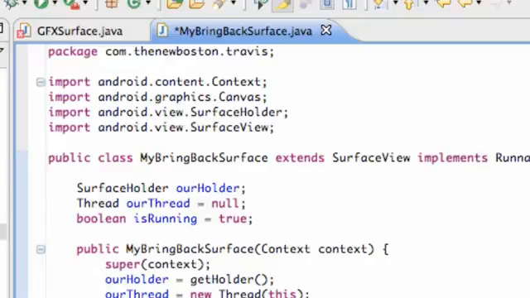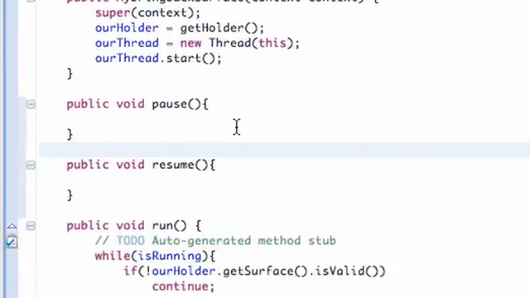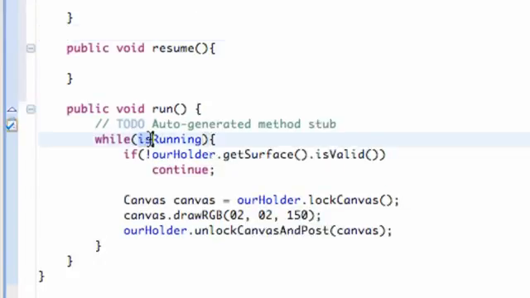Now let's establish what we want these pause and resume methods to do. Let's think about how we can do that. Obviously we have this variable called is running. It's going to be true or false, and while that's running, it's going to be creating our canvas, locking it, drawing to it, and then unlocking and showing. So we can change this variable within our on pause method.